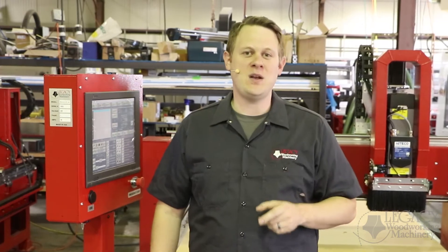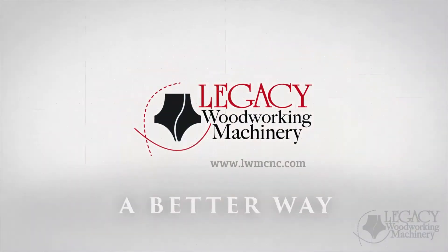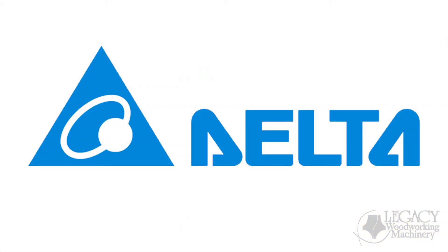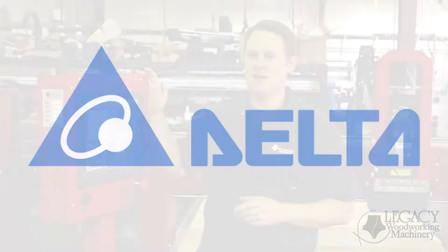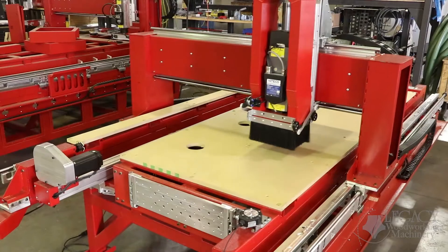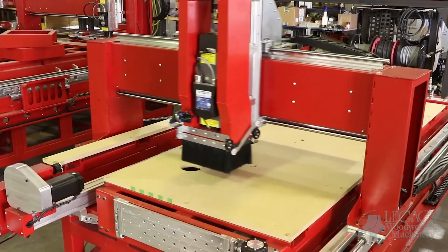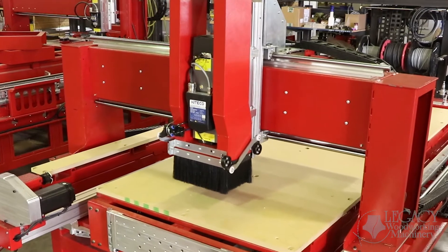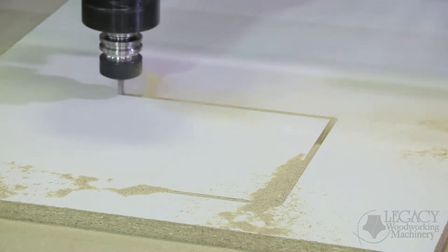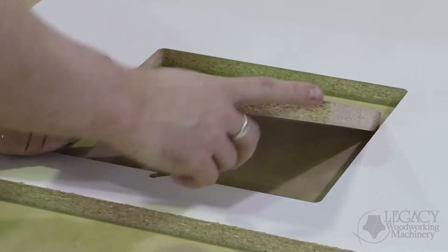Right on our website you can find those videos, or just click the link right up there. The controller is built by Delta, a world-class industrial automation company. The hardware and software have been built from the ground up specifically for the woodworking industry. The software and hardware combined control the mass and the change in momentum from the larger spindle and bigger frame design with maximum efficiency. This increases your movement and cutting speeds two to three times faster than our past models, and also reduces vibrations, resulting in a better quality cut.